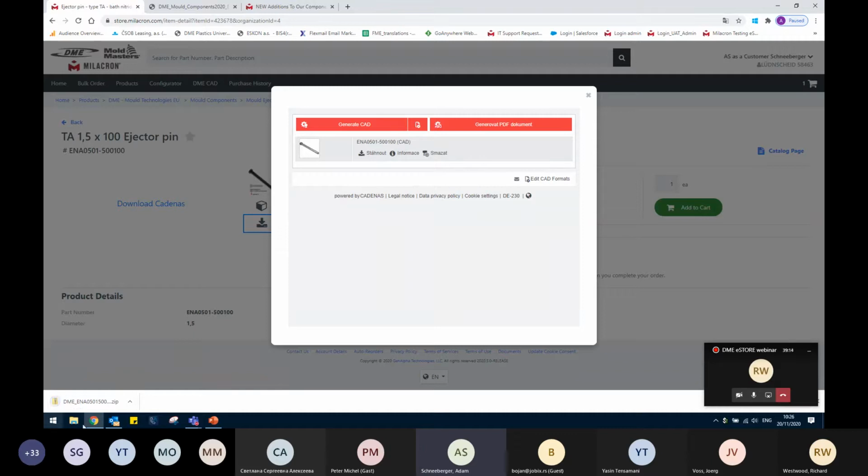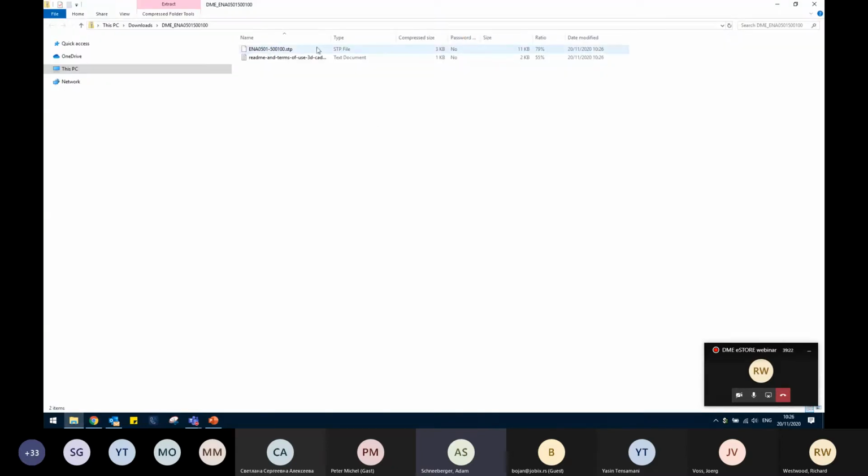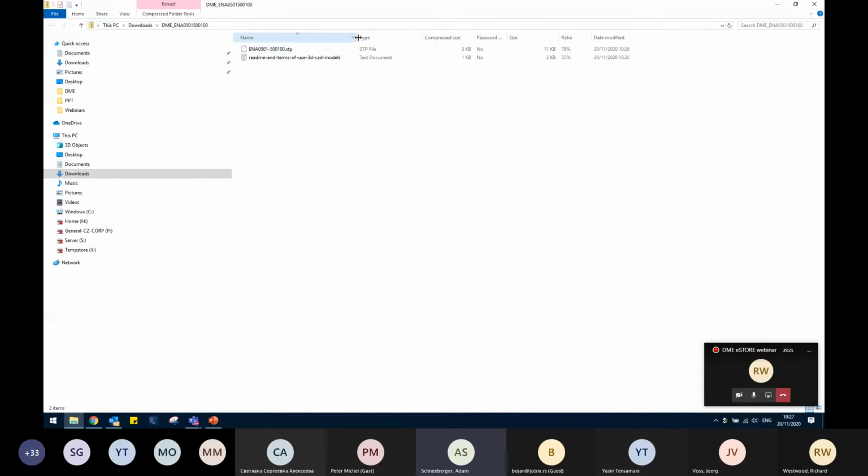Then I click start generation, and you can see here at the very left, it automatically creates a zip file, which I will open. And here you can see the detail of a STEP file. Unfortunately, I can't open it because I don't have any design software where I could open this, but from my experience, I am 100% sure that you will be able to open it and to work with it. So that's one option. It's like downloading 3D, which is very important.